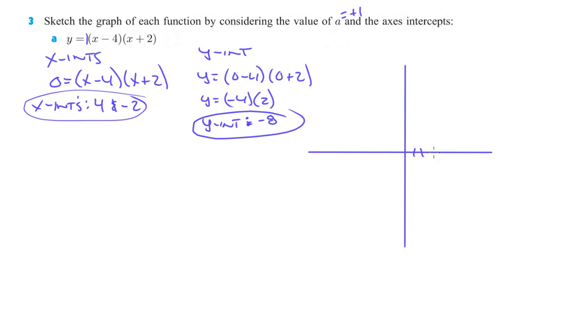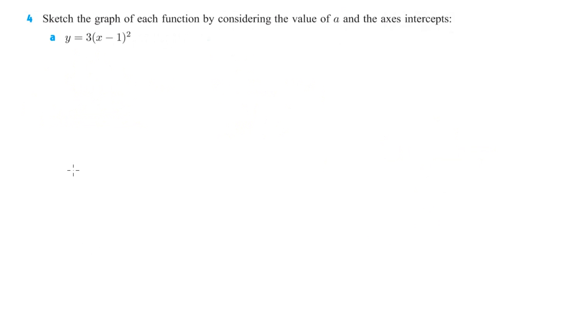Okay, so if we're going to sketch this thing here, 1, 2, 3, 4, negative 2, our y-intercept's at negative 8, so I'm just going to go down here and say, hey, that's negative 8. At least that's what I'm calling negative 8. Okay, looks like our axis of symmetry, the middle of this thing, is going to be right about here, so I'm just going to kind of sketch a point in and go up like so. Sorry, this is not very easy to draw nice pretty curved lines on, but again, it is a sketch, so that is close enough. It shows that I understand what's going on. Okay. Last one to take a look at is number 4.